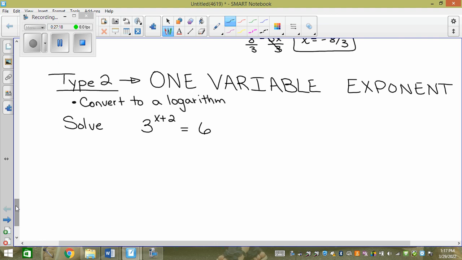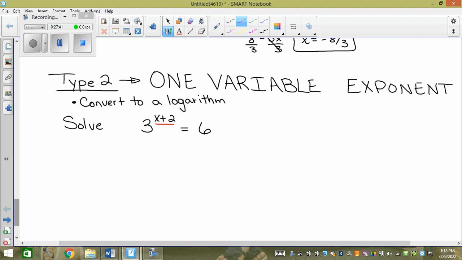So what do I do when I have 1? I immediately make it so that I have 3 pieces of information, because that's all I can have in order to convert to a log. If I have more than 3, I have to do something first. So I have 3 pieces of information. I have one variable exponent right here. I can convert to a log. Do you see the difference? So you have to see something and know what to do.